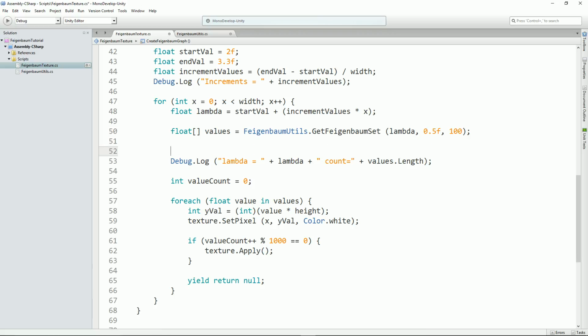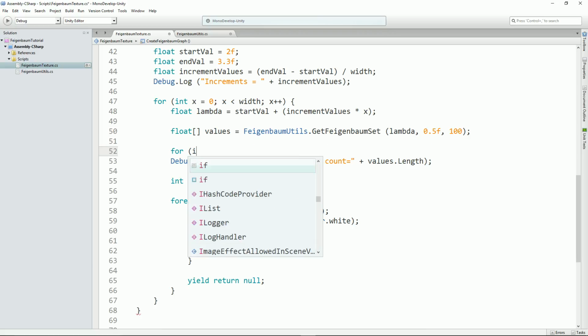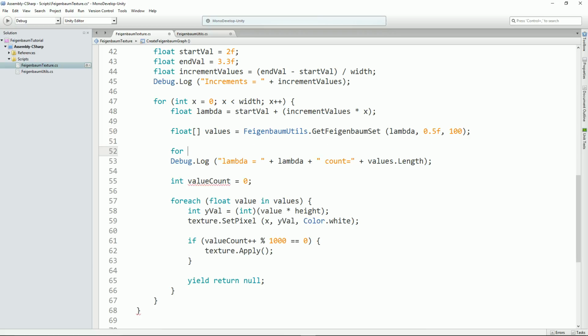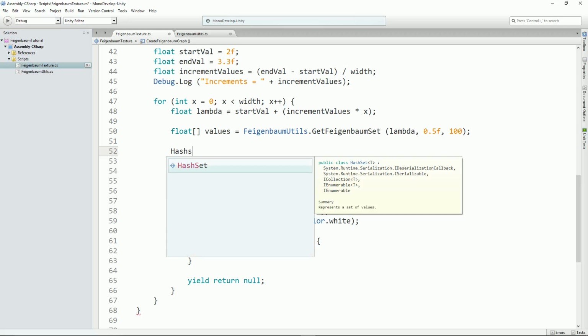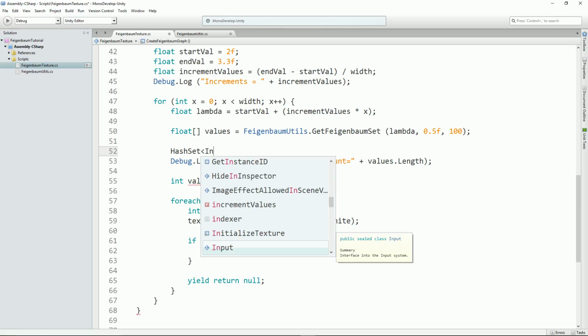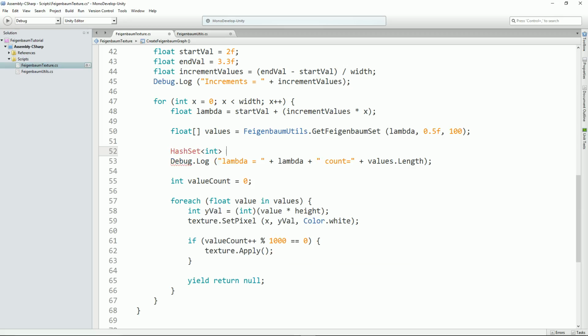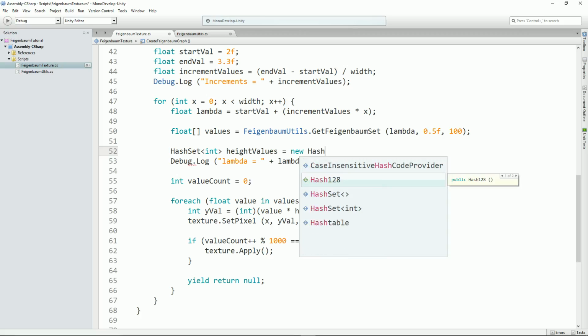Let's just say for each, HashSet of type int, heightValues equals new HashSet.